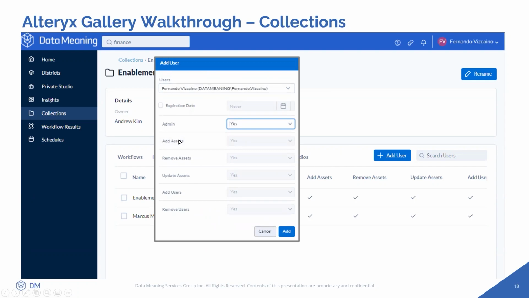So let's say that I'm the collection owner and I want to provide access to another user that will only be managing the users or the assets. So I want a developer that will be managing all the assets that are included here in this specific collection. So I have the curator managing the whole gallery, but you can have collection admins that could be artisans, for example, managing this specific part. So the idea here is for you to leverage the developer to start sharing everything with end users or anyone that he could think of. All right.